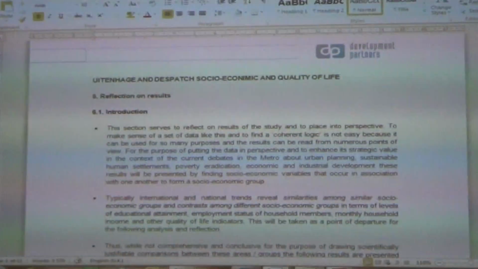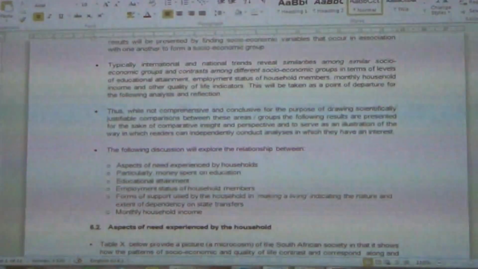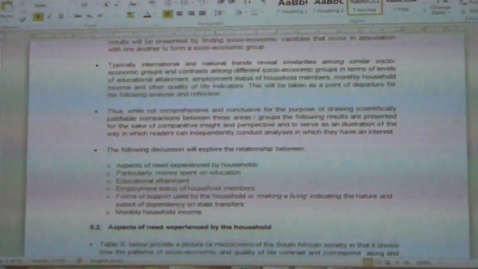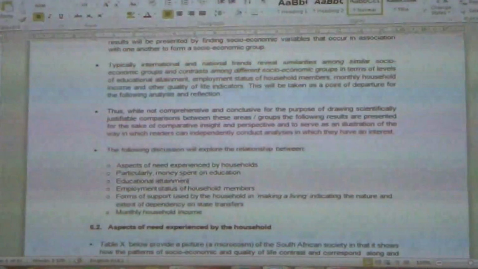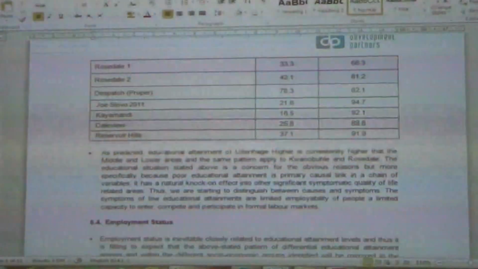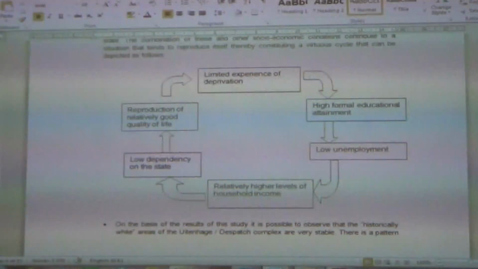And what I found was I could cluster together certain socio-economic variables that consistently featured for particular types of areas at particular levels. So there was a correspondence in terms of certain trends across the board with certain variations in those categories. And as I started analyzing that further and further, I came to the point of trying to make sense of the pattern, and I used the concepts of a virtuous and a vicious cycle to explain that. And what I firstly found was that in the historically white areas, I found what could be described as a virtuous cycle. In other words, a cycle of relative prosperity that keeps on reproducing itself.